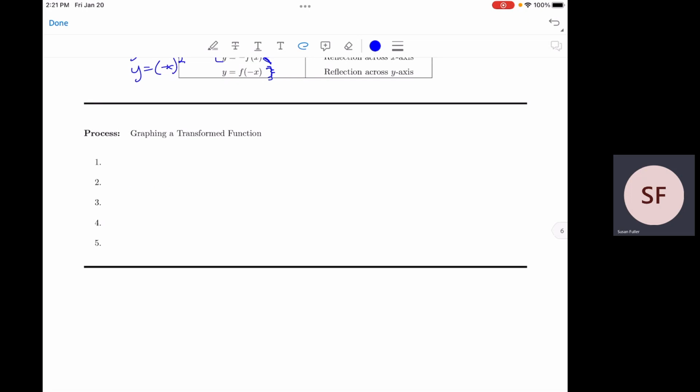If we have multiple transformations happening, you have to do them in the correct order to make sure that you have the right answer in the end. So the first thing that you want to do is graph your base back pocket function. To find your base back pocket function, you would basically cover up or remove everything in the equation that's not a transformation, and what you're left with is your base back pocket function. And it's going to be one of our back pocket functions: y equals x squared, y equals the square root of x, y equals the absolute value of x, y equals x cubed.